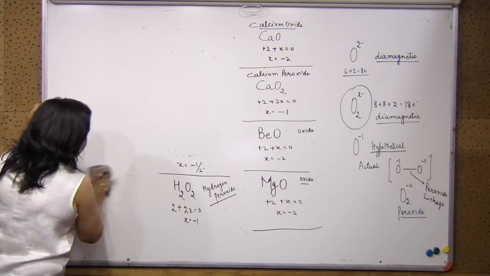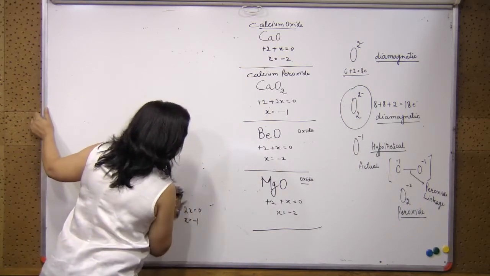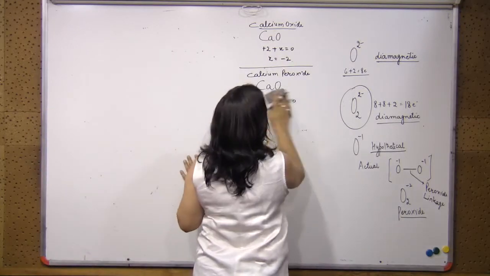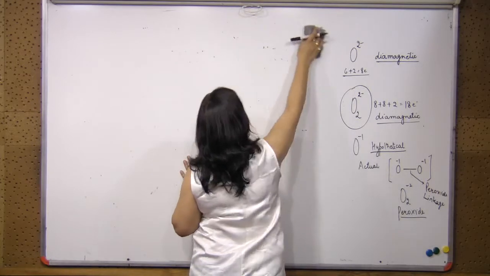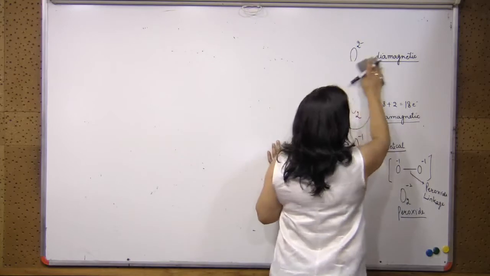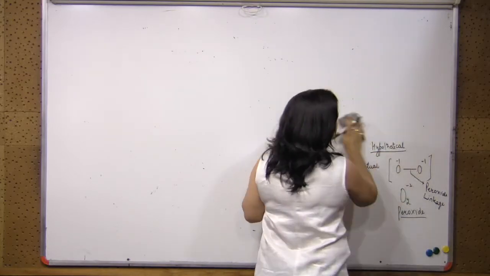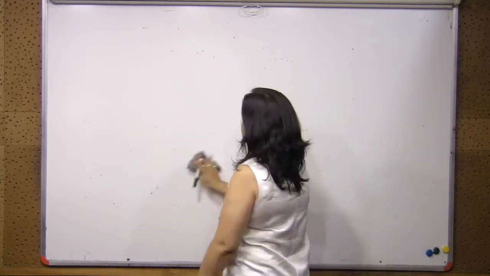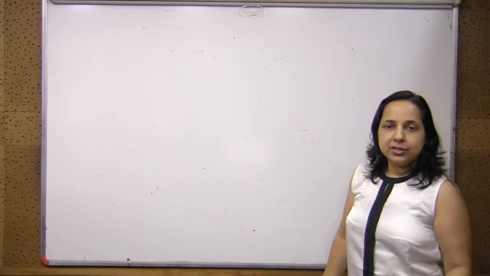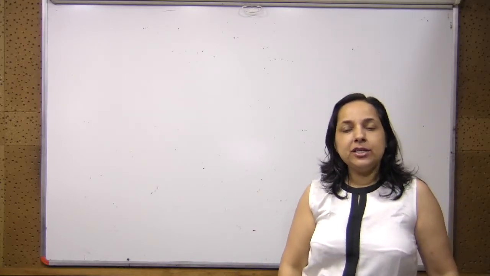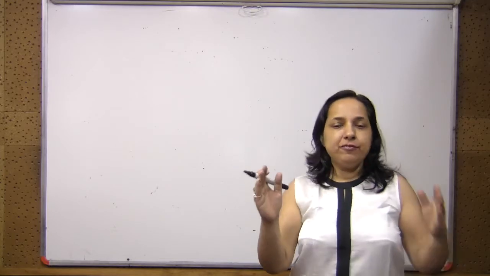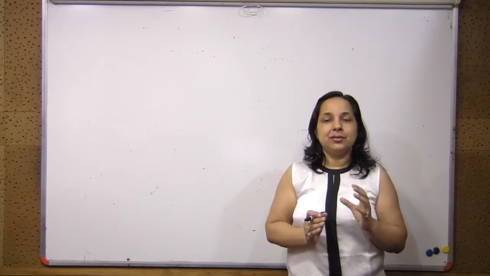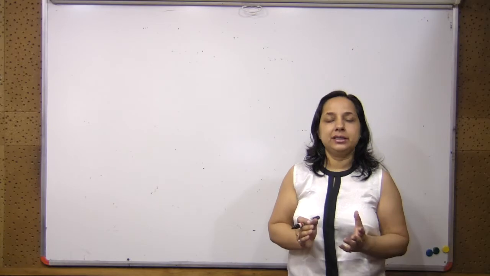Oxidation number of an element can attain a maximum value and can also show some minimum value. If we know the limit of an element to show maximum and minimum, we can calculate the oxidation number range. It means we must know that an element can show variable oxidation states. The variation is from some minimum to maximum. If minimum to maximum is known to us, then we can check whether our answer is correct or incorrect.